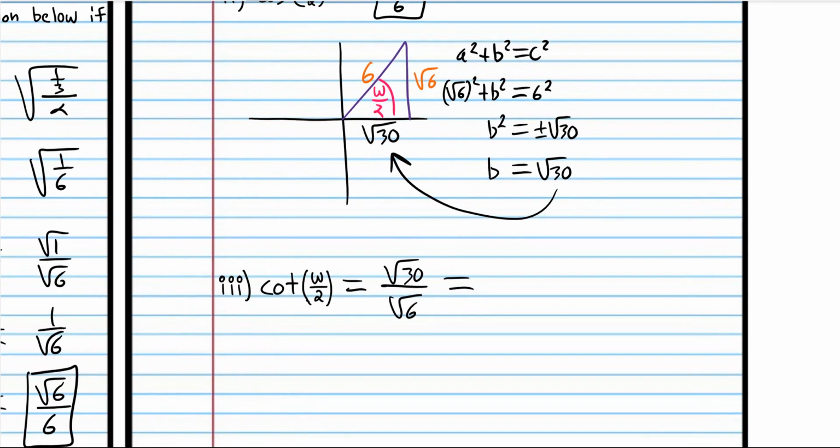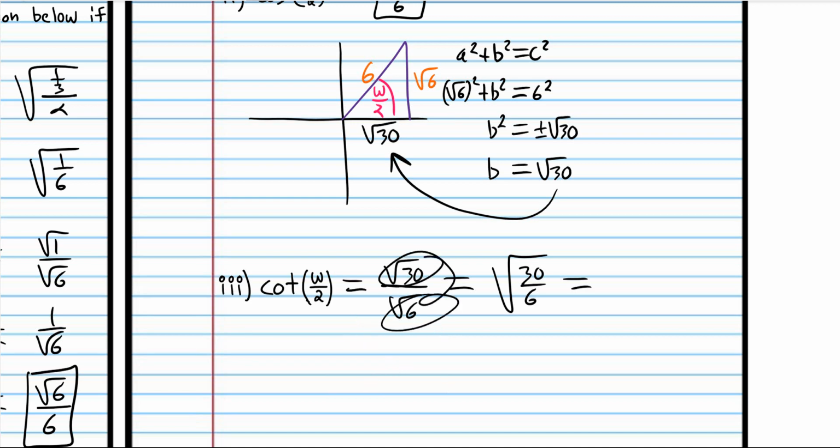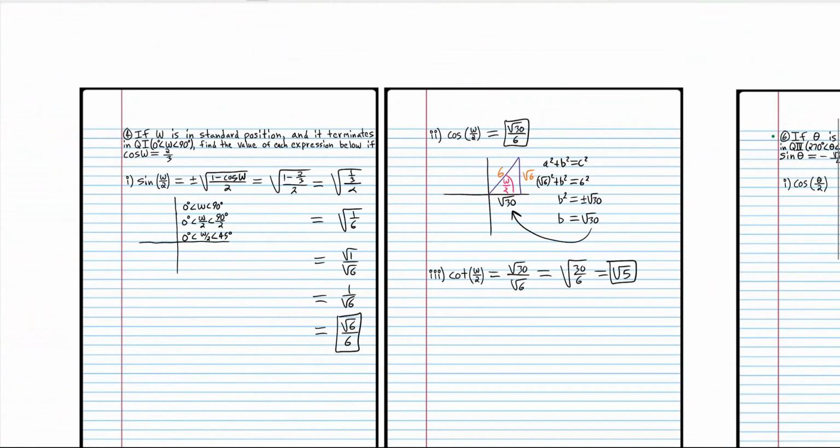And one tricky thing you can do here is we can change to this form here. That's just going backwards. We usually have something of this form, and then we change to root A over root B, but you can also go backwards if it's convenient. So I don't mean to confuse you with that, but you can also just multiply both sides by root 6, but you're going to get kind of big numbers if you do that. So we end up with root 5, and if you got that one right, excellent.